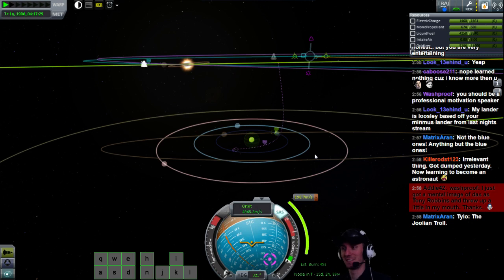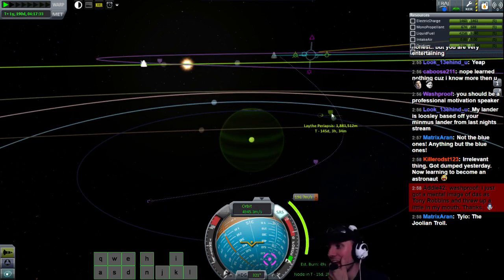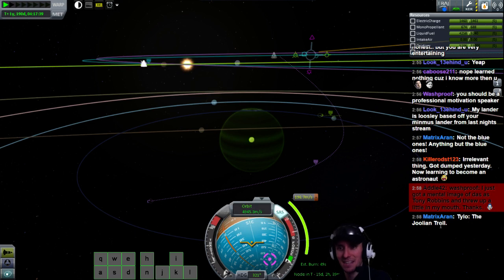That's what we're going to do. Look at that Lathe encounter, y'all. We are going to have a Lathe encounter, and we're not even going to arrow break at Jewel. We'll just straight arrow break at Lathe. The Julian troll, right? What?